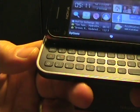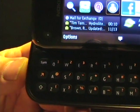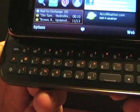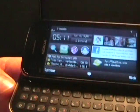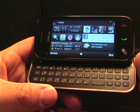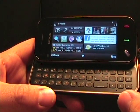And it also comes in a white as well. So there's the keys. As you can see, they're well backlit, well spaced, and if you were to feel it, you could see that they really do have nice feedback on them. And I find it to be a much better keyboard than the N97. The display, as you can see, is a little bit smaller. Same resolution, so it actually appears a bit crisper.